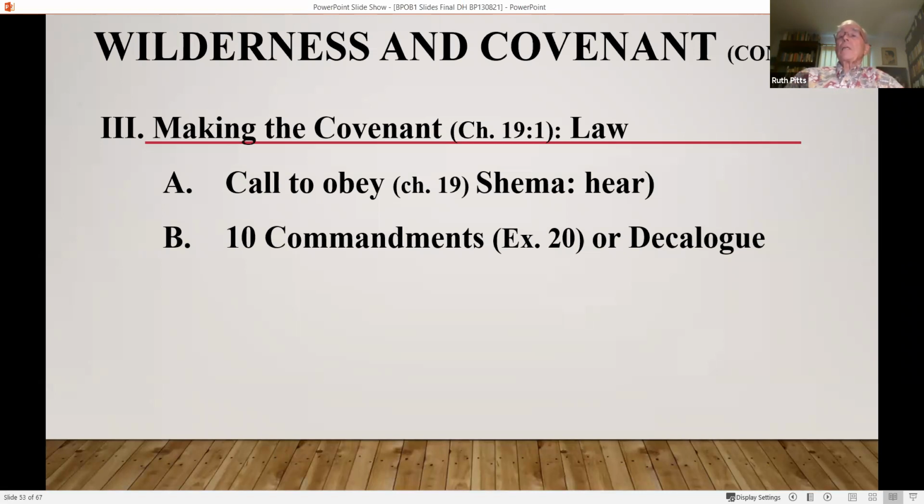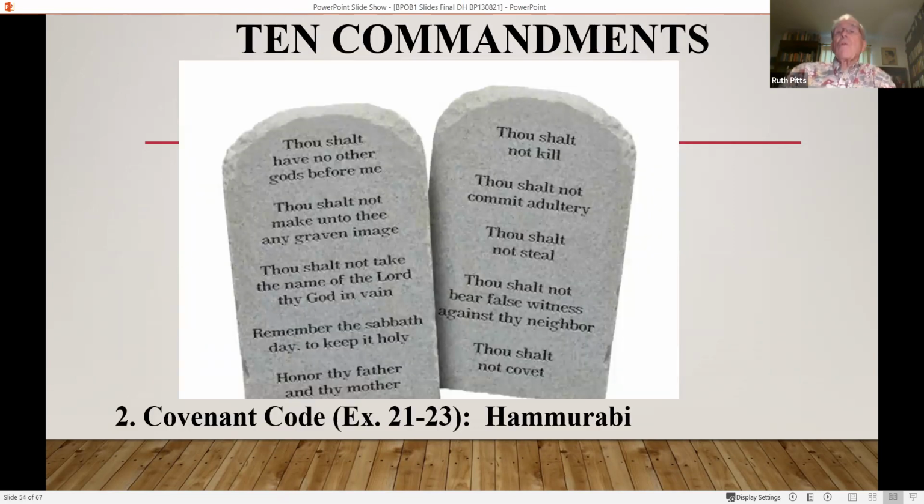Exodus 20, and it's also found in Exodus 34 and in Deuteronomy 5, but the list that we always turn to is this one. All right, Dan, let's move on. There you have: thou shalt have no other gods before me, make no graven image, shalt not take the name of the Lord thy God in vain, remember the Sabbath day to keep it holy. So those four are sort of the vertical, my relationship to God.